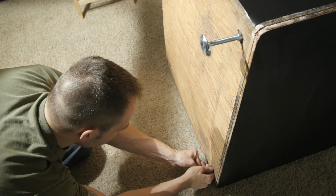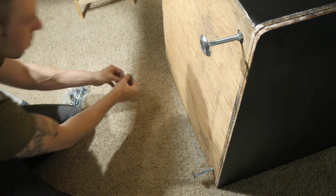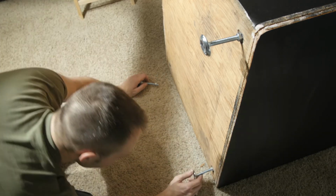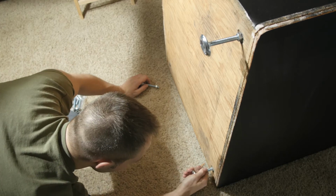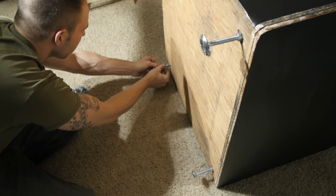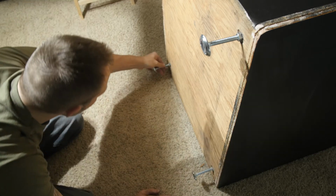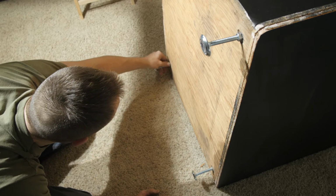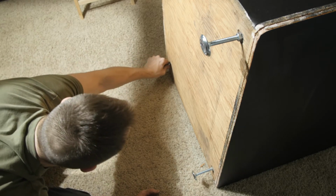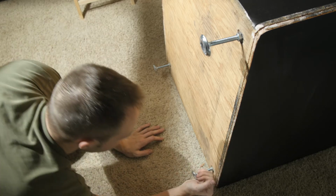So I usually come in with a leveler and make sure I've got things as close to level as they can get. And that plate at the bottom was at a little bit of an angle, so I was just correcting that. Make sure that all of these are kind of sticking out straight.